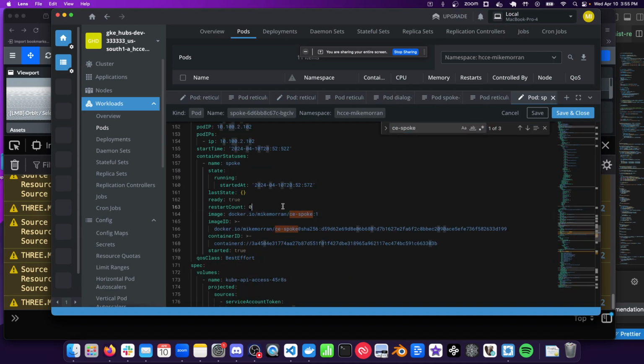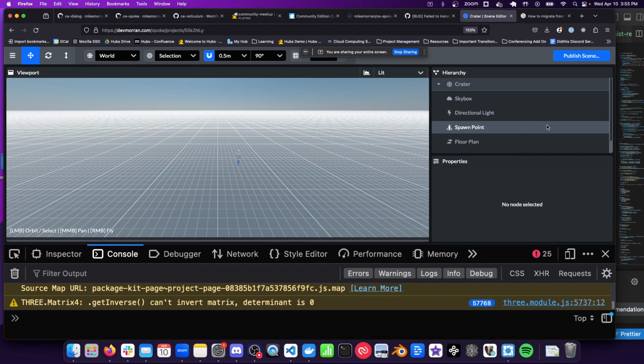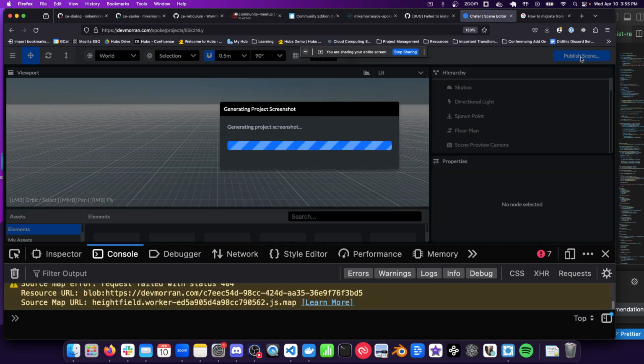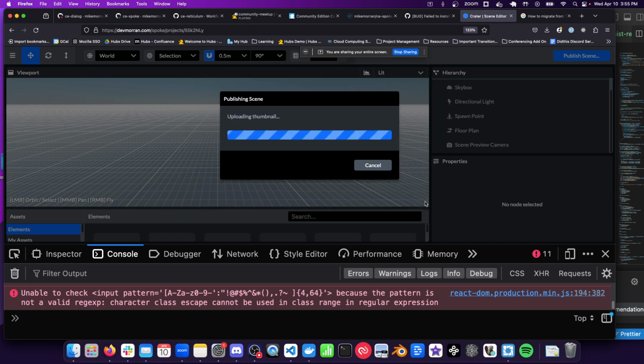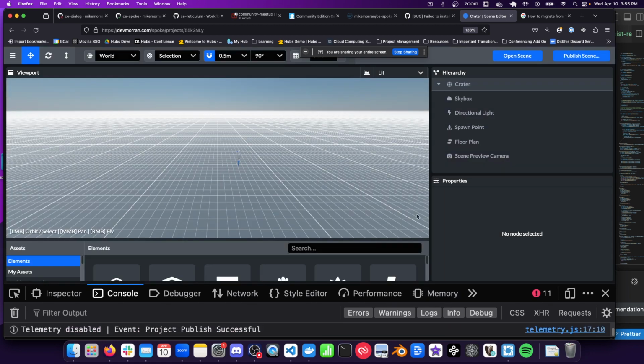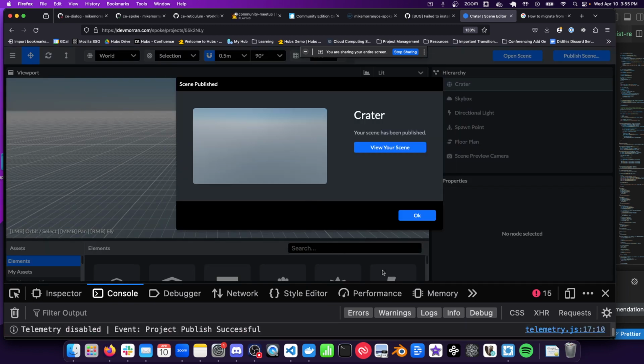Yep, I am on CE Spoke 1. Let's reload and check that again. Oh, yeah, so it works. Well, it did work.